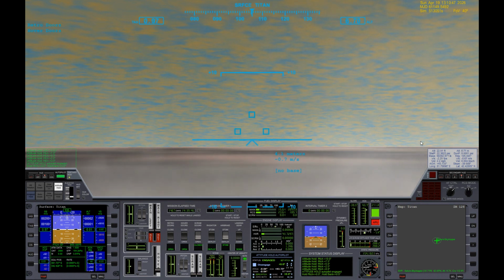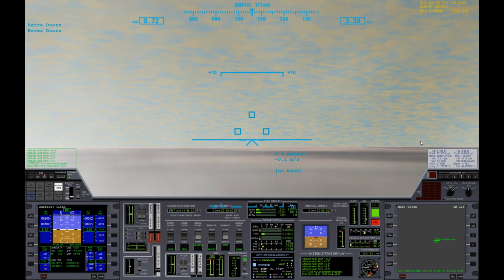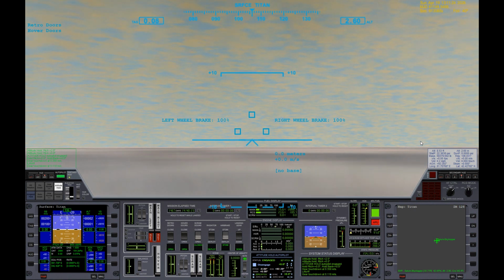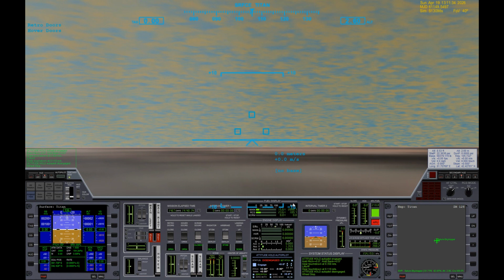6. Contact speed. 4. 3. 2. Expecting contact with the surface any second now. Touchdown. Lift off. Touchdown. Okay, we have contact, hover thrust off, brakes activate, and we have to disengage the attitude hold autopilot. Wheel stop. We have touchdown on Titan.